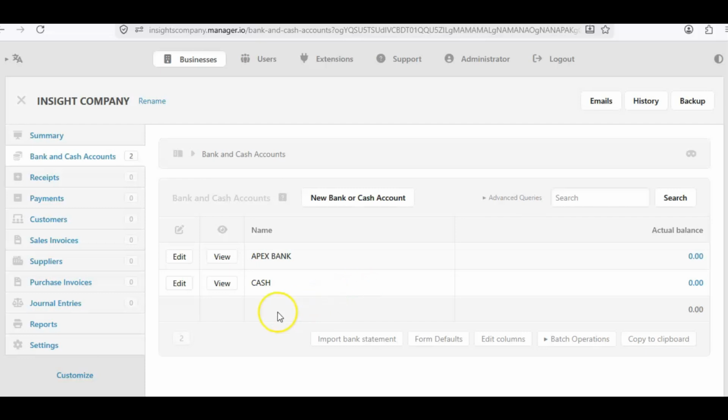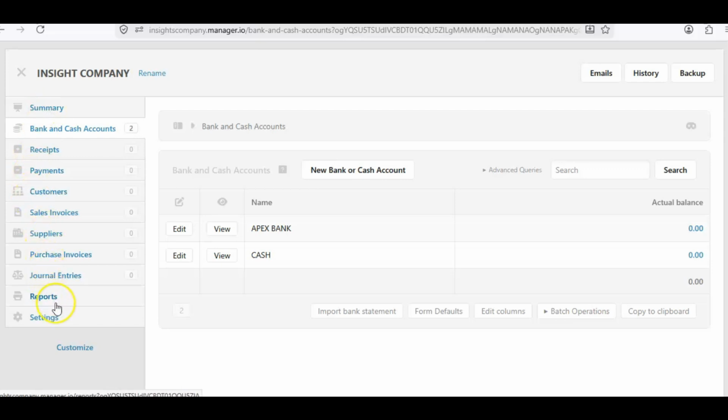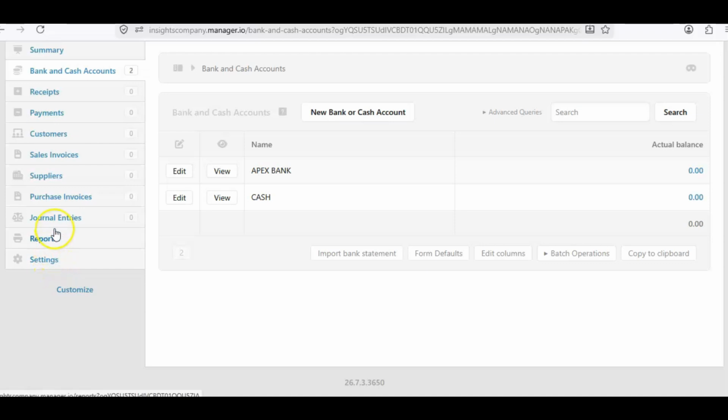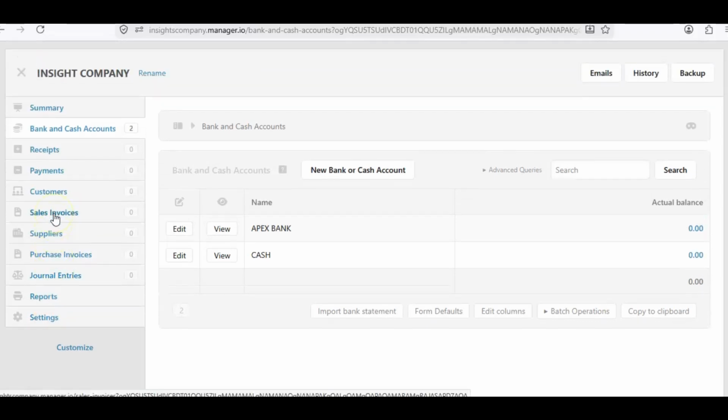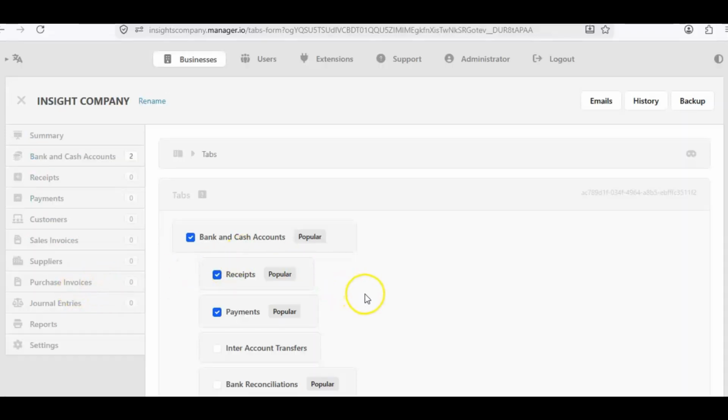If you are to create inventory item, you will see from your modules here that there is no inventory items here. So if there is a need for any module that you need in your business and you cannot find it here, you click on customize. When you click customize, it will take you to where you are going to add that module onto your interface bar.